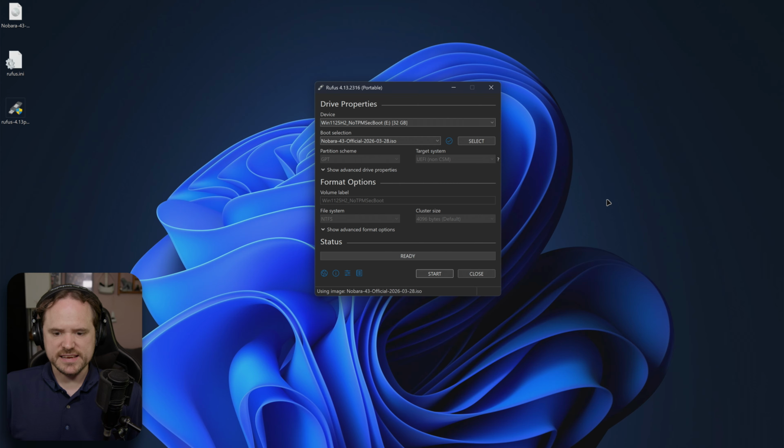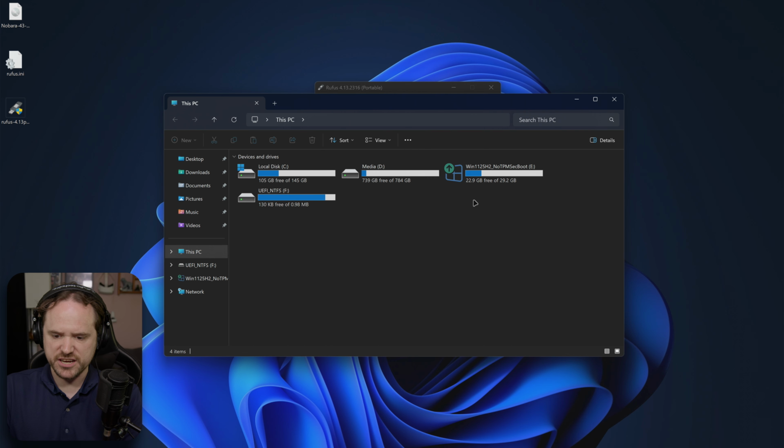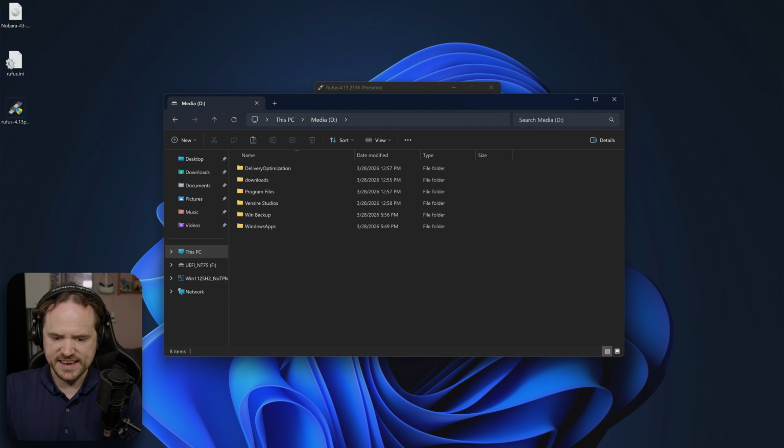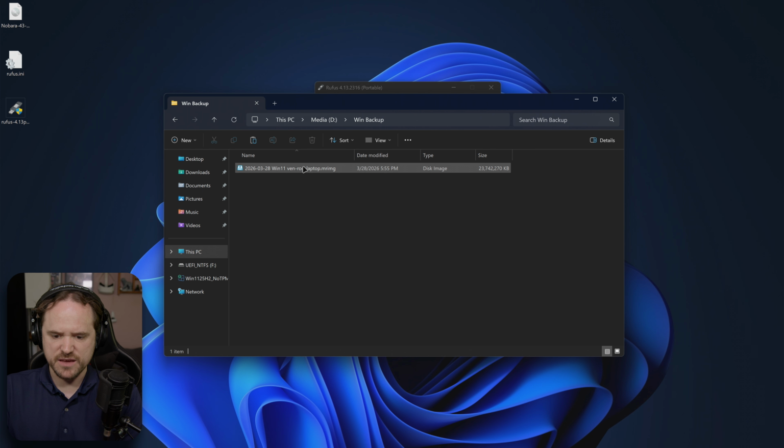While you are doing this, I highly recommend you back up your Windows system or important files. For me, I'm going to be dual booting, so it's not a major issue. But if you are, say, not dual booting, you're going to want to have a Windows backup of your entire system.